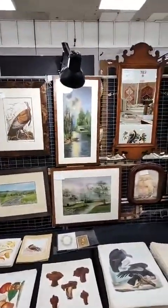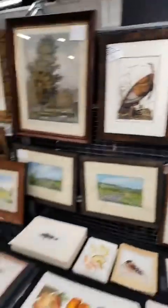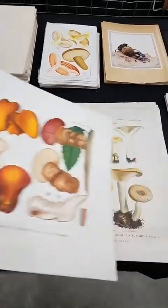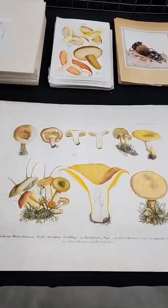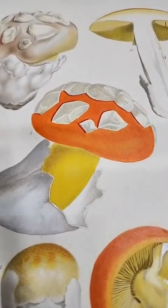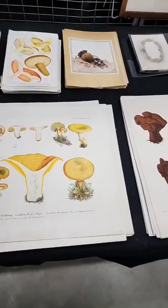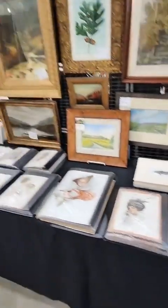Check out that watercolor. This is an original pastel from 1930 — it's very pretty. And then all of these are antique prints. This is such a beautiful series of mushrooms. This is called the Mushroom Atlas, and these are all hand-colored stone lithographs. I believe it's from around 1840. Look at that watercolor work on that thing — gorgeous. These range in price from $75 to about $150 for the most beautiful images.